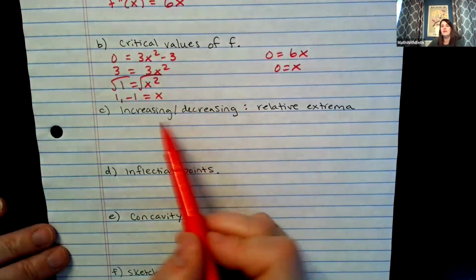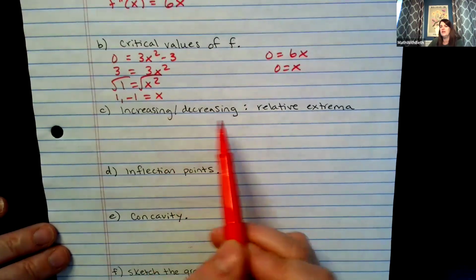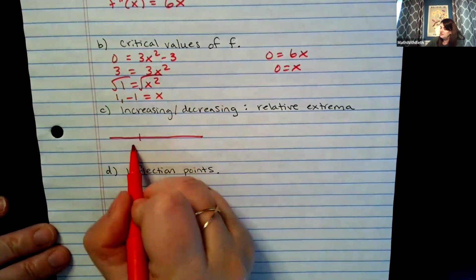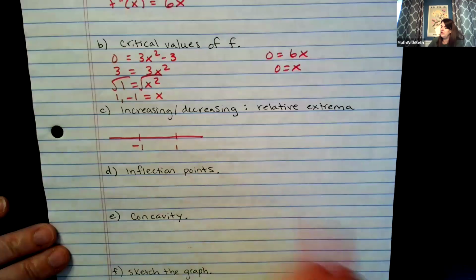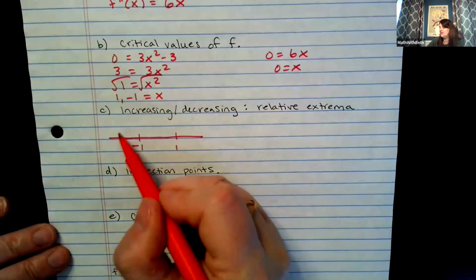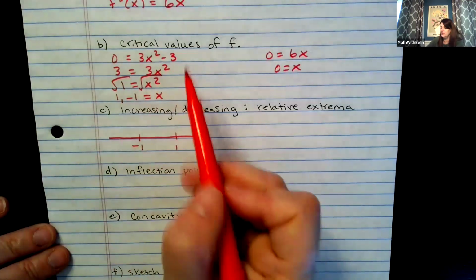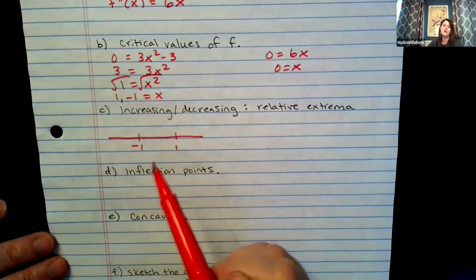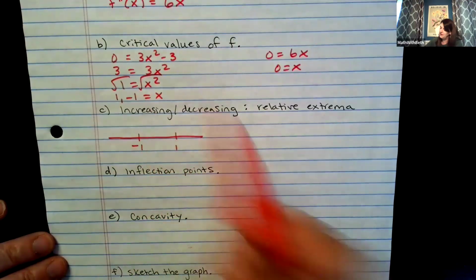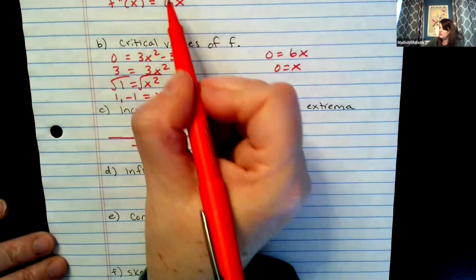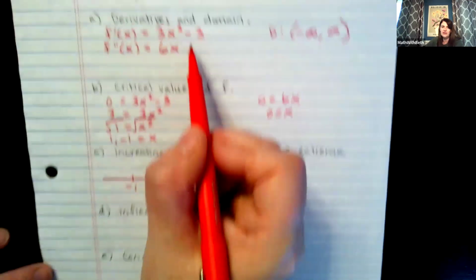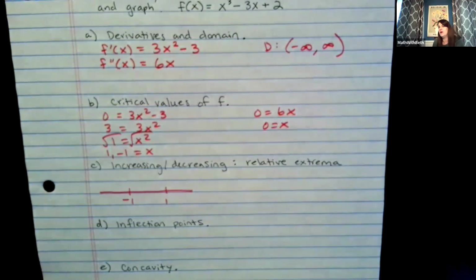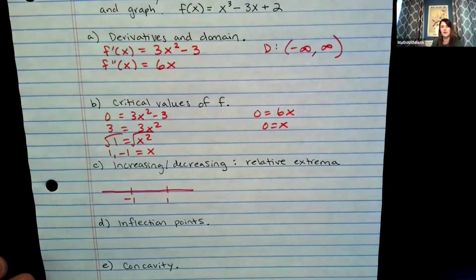So now if they want me to talk about where it's increasing and decreasing, that's all about the first derivative and the first derivative critical points. So I'm going to put the -1 and the 1 on a number line. And I'm going to test each section into the first derivative to see if it's positive, which means increasing, or negative, which means decreasing. So plugging -2 into here, and I do this part quickly because I just don't want you to sit here for 5 minutes while I do this, but just pause and check with your calculator if you're not sure where I'm getting these.